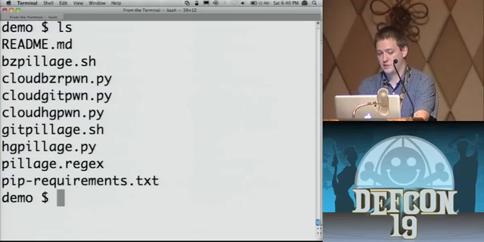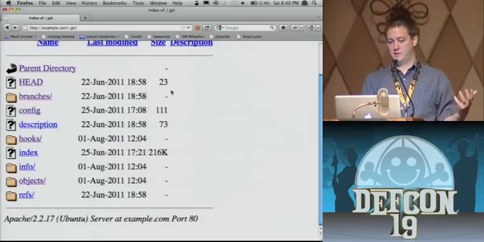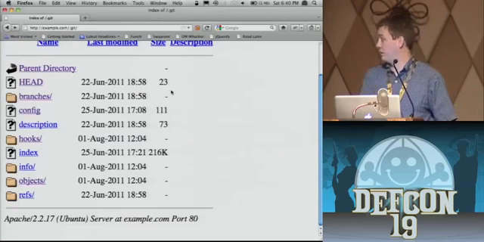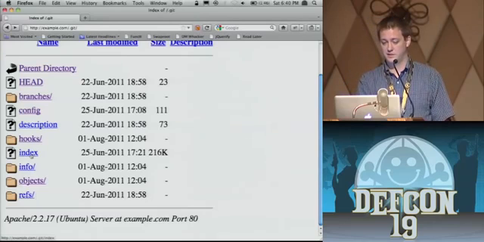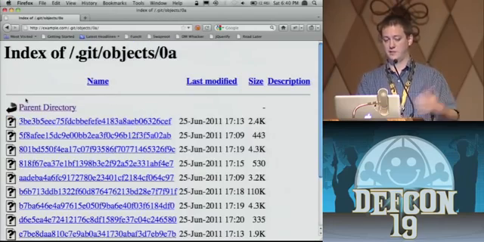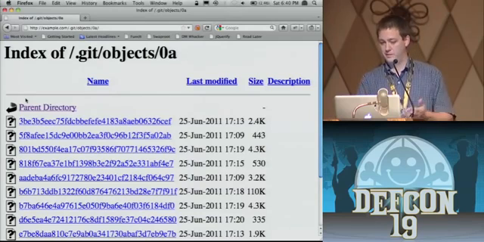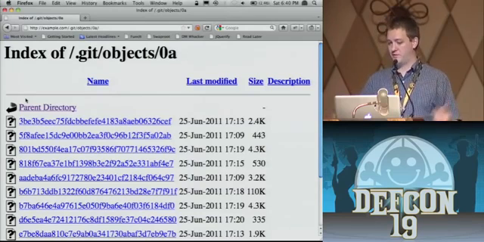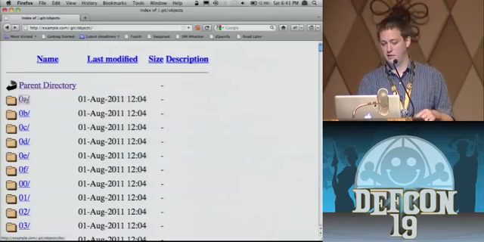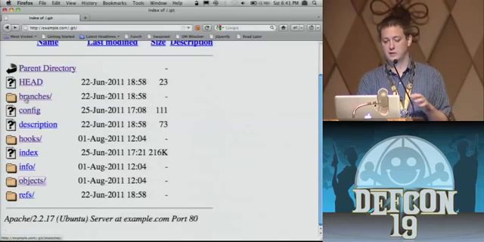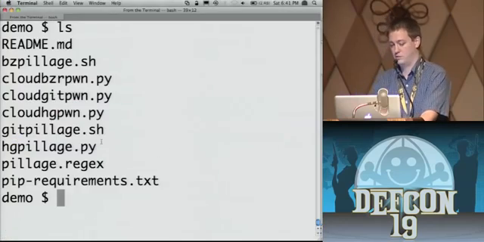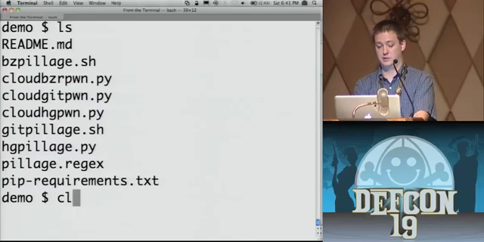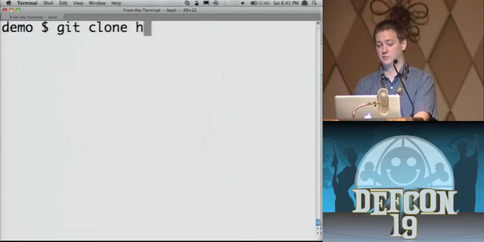So to start out, here's the Git directory of our target site. As you see, there's a lot of different predictable file names. We've got configs, we've got the index file, the object store. This is how Git stores all their stuff, right? It's the SHA value of a particular file. And those are the files that we're going to go after. And so let's show that git clone there. Git clone.